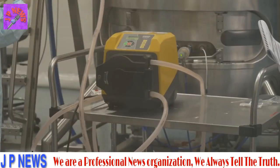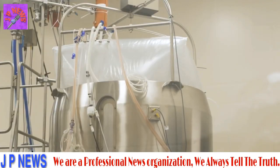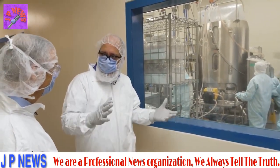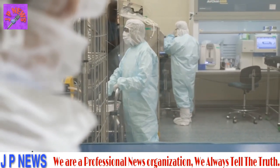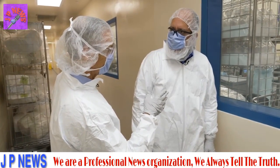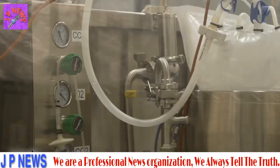So what is going in and out through those tubes? That large-scale bioreactor before you has within it a rich broth that is used to grow the biological foundation of this manufacturing process. For those of us who never got past biology in junior year of high school, you're basically making a soup in there. It is a very well-controlled, highly defined soup. And into that soup, you're going to introduce the virus. That's right.